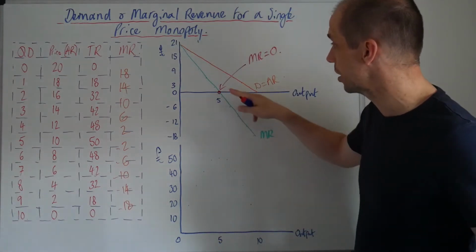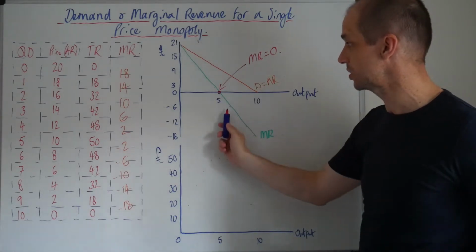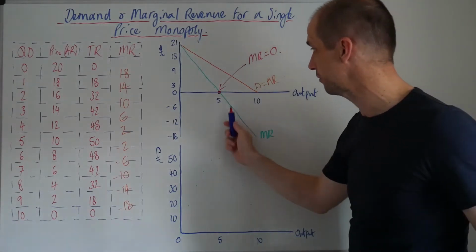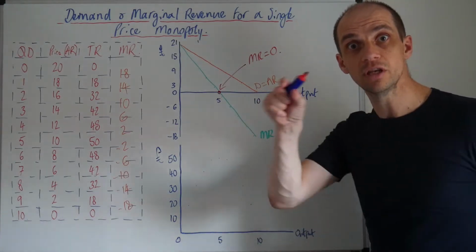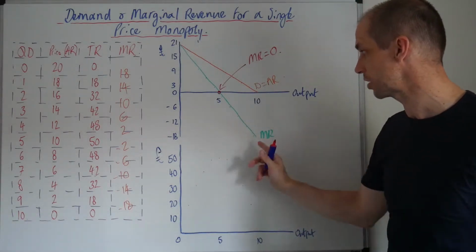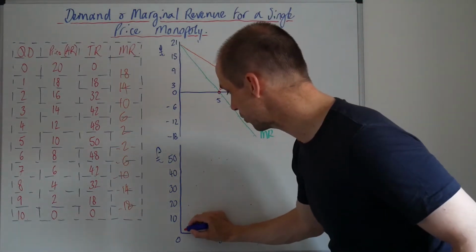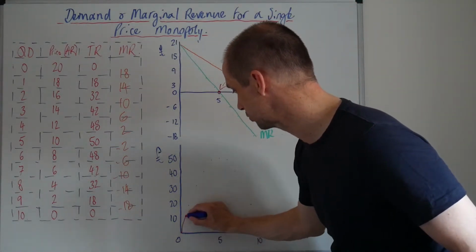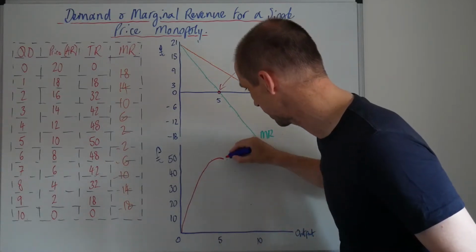Thereafter, we see that marginal revenue turns negative, and that of course means that selling additional units beyond 5 as an output level here means that total revenue then begins to fall away, and it obviously falls away quite substantially. Right, so let's now just reflect on our total revenue and just illustrate the picture that's taking place here.